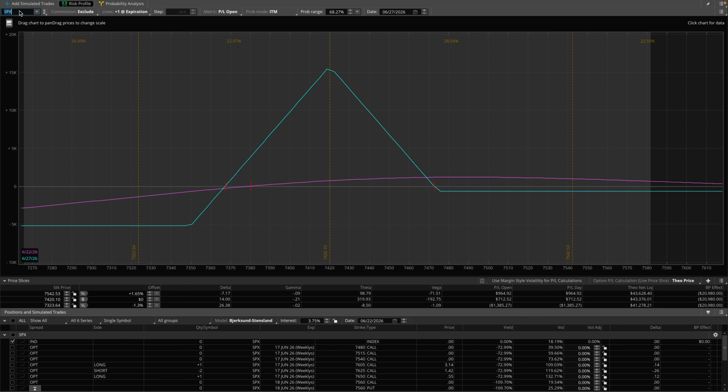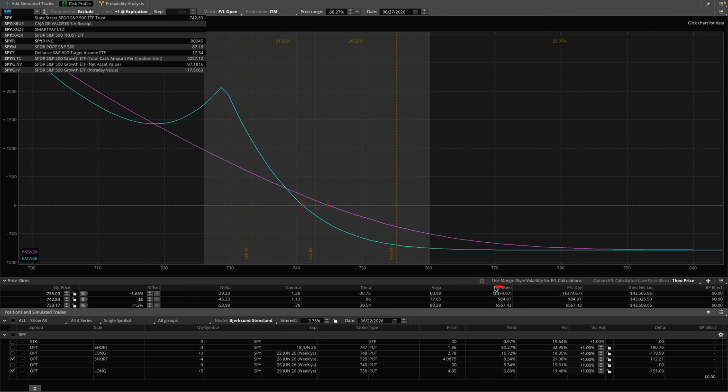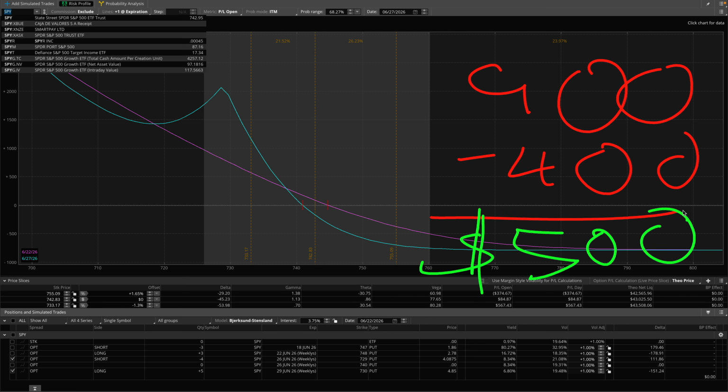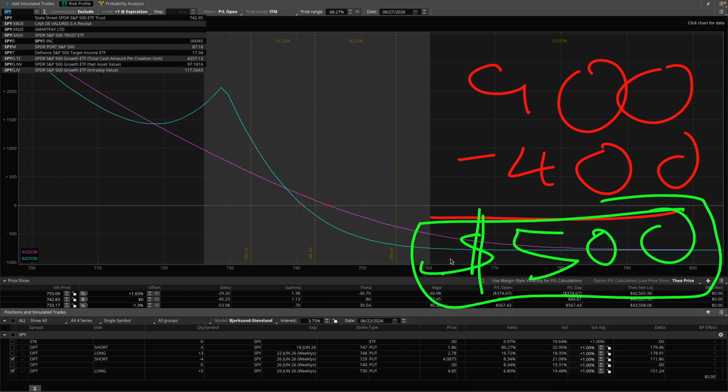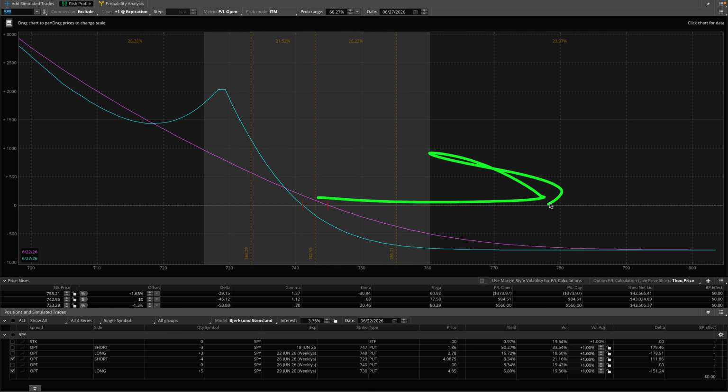And if we go back to the SPY, if the market was to bounce that much, this position will be down, call it $400. So 900 minus 400, I walk away with about a $500 profit, and that is by Monday. And this is theoretical profit, so it's not a big win, but it is still a win because I need to account for if the market goes in the other direction.